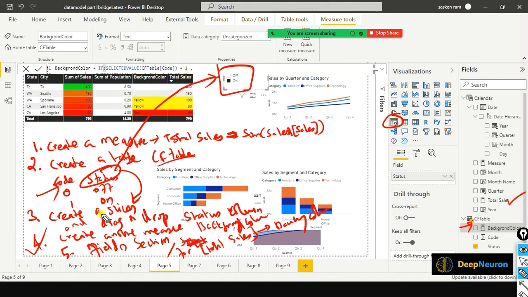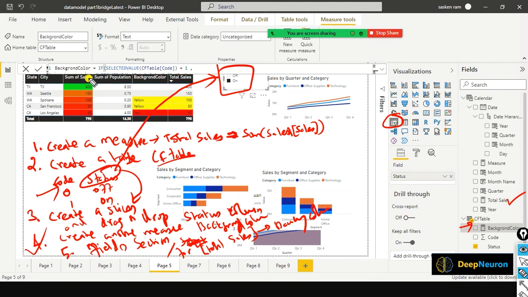It will not put any background color. If you select on, it is 1. If it is 1, we specified explicitly, then you apply the background color based on this condition to this column. You need to tell which column this measure has to be mapped, right? So for the total sales column, I have mapped this measure. My measure name is background color.